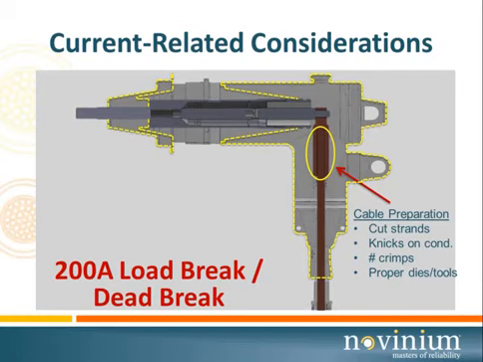Now, let's go back a few years when cables were strictly stranded. There was no strand filling. If you put 2 crimps on a connector, and we were carrying, instead of 200 amps, we were only carrying 30 amps or 40 amps, which is the normal current for most of these connectors for most of their life, 2 crimps probably would have carried the current. It may even have carried the 200 amps for a while.